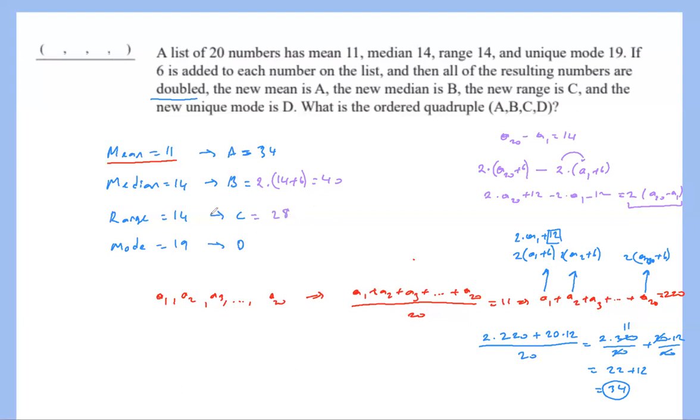And the last one is mode. The mode, the number that appears the most, we were given that's 19. And if you're adding 6 to each of those numbers, those numbers will increase by 6. That will give us 25. But you are going to double these numbers after adding 6, so you will get 50. And the number of 50s will be the same as the number of 19s that we have, which means the mode will be 50 as of now. If you write those in the given order, we are going to be done. So that should be 40, that's 28, and that's 50.